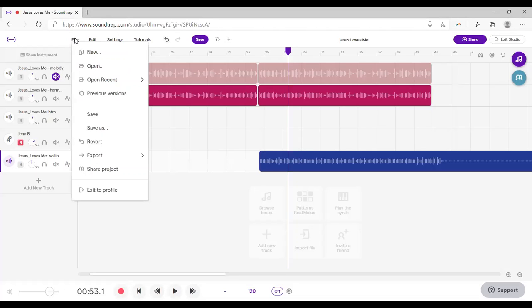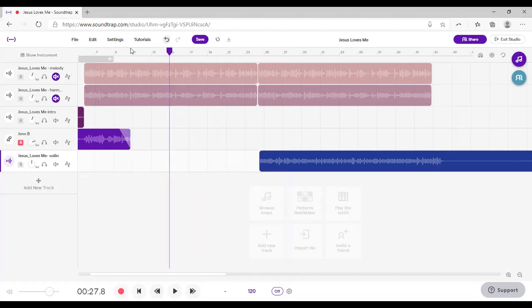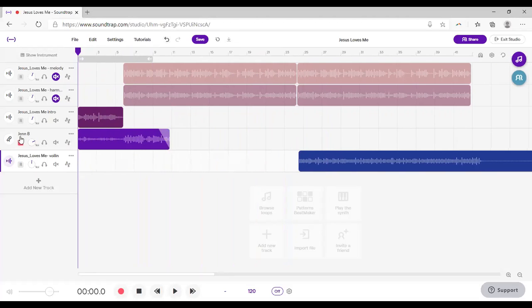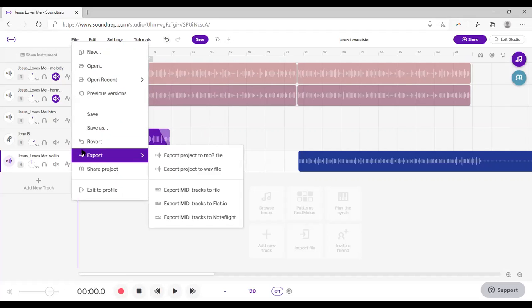Okay. So when I'm all done with this, I've got to show you how to transpose too. But when I'm all done and I've lined everybody up and everybody sounds as good as they're going to get, we're forgiving at our churches, you can mute the two parts that you don't want, or if you are going to keep them in there, that's fine too. And then you will, once again, export this to the MP3.